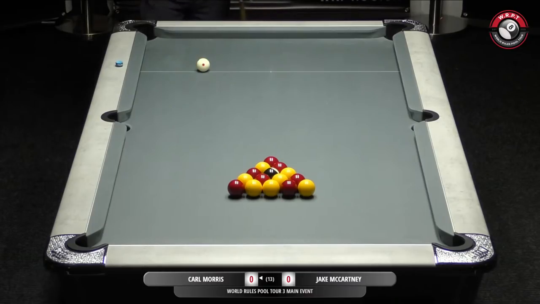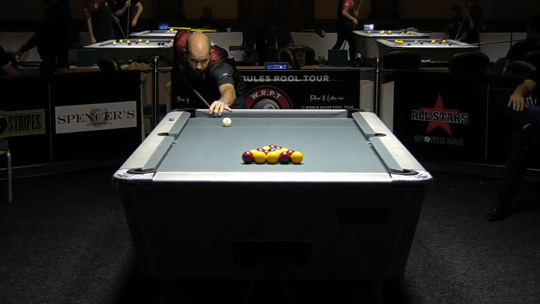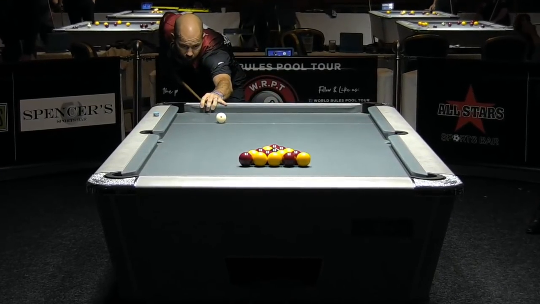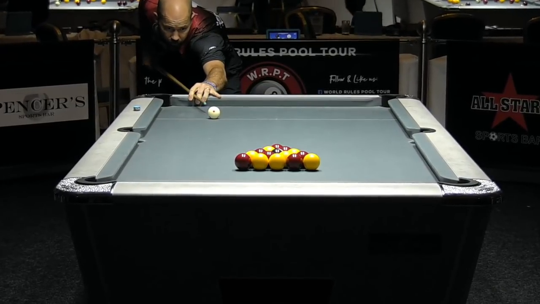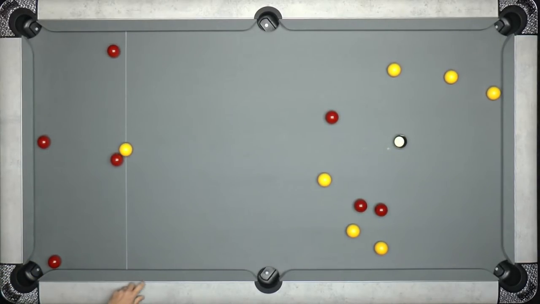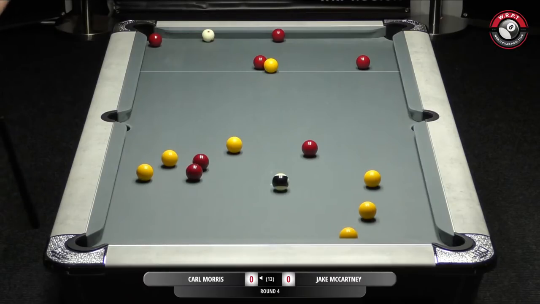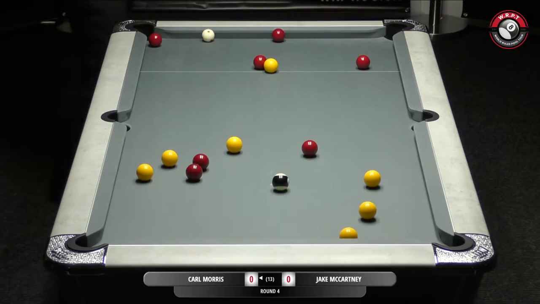So, Carl Morris to break off. You can see on the right. What a great camera angle that is to show you the break. Oh dear. Carl won't be happy with that. He was winding up for quite some time and unfortunately he's gone in off. First frame is always massive in these short races to seven. Always want to get off to a good start if you possibly can.